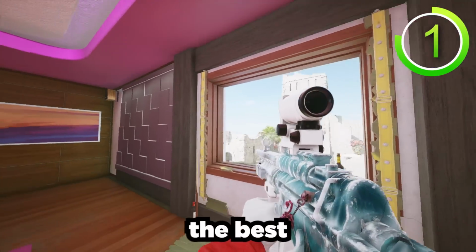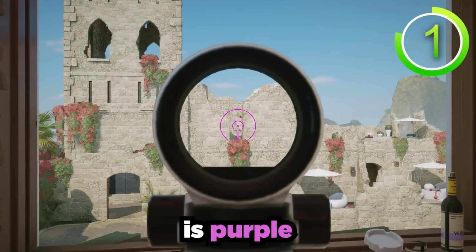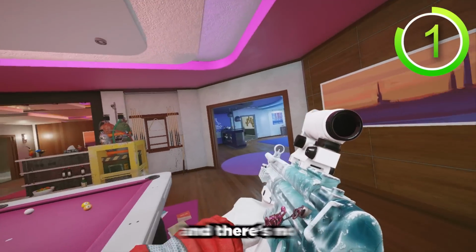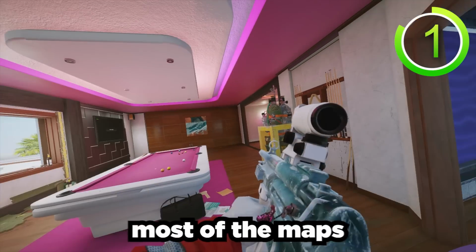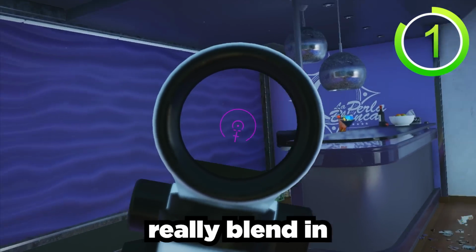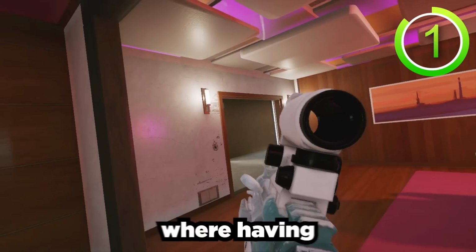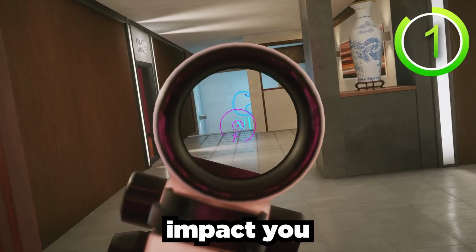Well, in my opinion, the best crosshair color in the entire game is purple. It's bright enough to where you can still see in pretty much any hallway, and there's no real purple rooms around most of the maps, meaning that it doesn't really blend in with anywhere, and you can see your crosshair no matter where you go. So there's not a single environment where having this crosshair color can really impact you in any negative way.